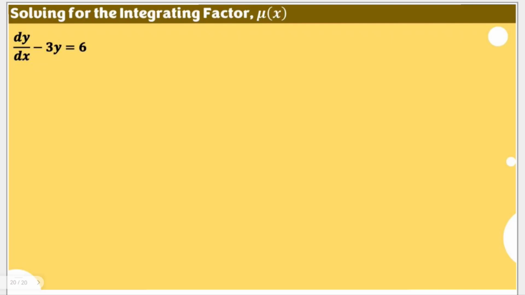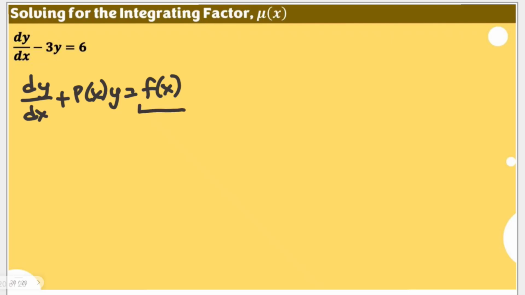We will start by making sure that our given equation is already in its standard form. The standard form for a linear equation is in this manner: dy/dx plus p of x times y equals f of x. If we have established our equation in this form, we can identify f of x as being any function of x only. And we have here a certain p of x partnered with y on the first degree. Therefore, we can identify p of x and f of x in our standard form.